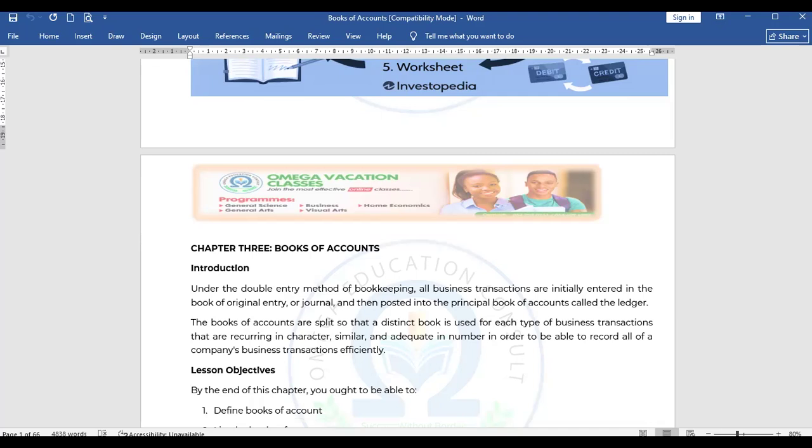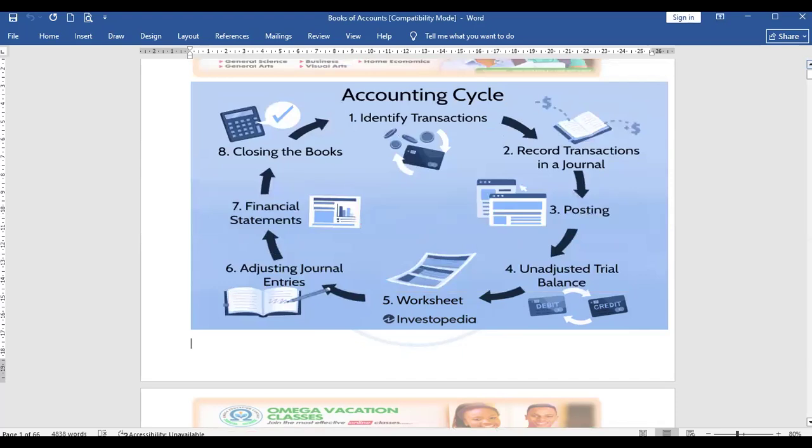Okay, so the point I just made, Listowell, is that in accounting, we follow a process in recording transactions. Now, what are business transactions? We said these are events that can be measured in monetary terms. If you engage in any activity that has monetary characteristics, then that is a business transaction. For example, if you go to Melcom and you buy a shoe, that is considered a business transaction because the shoe has a monetary value. Do you get that point?